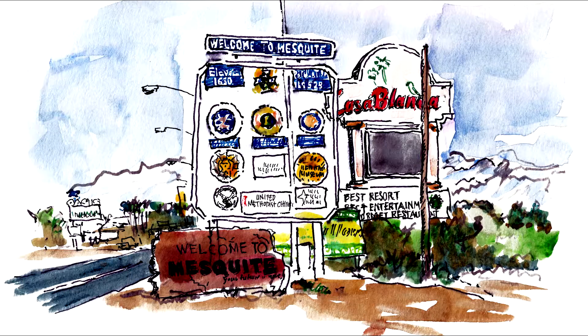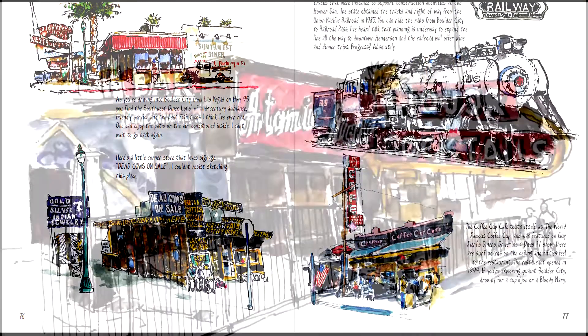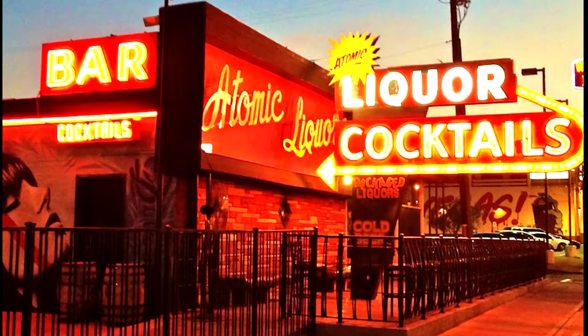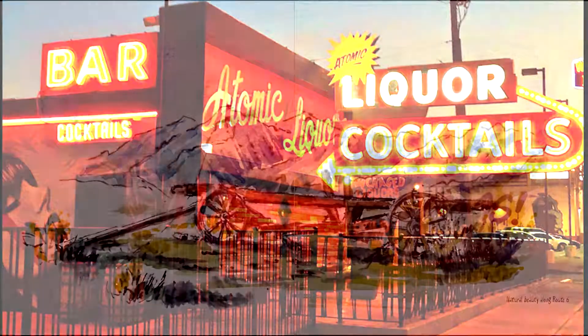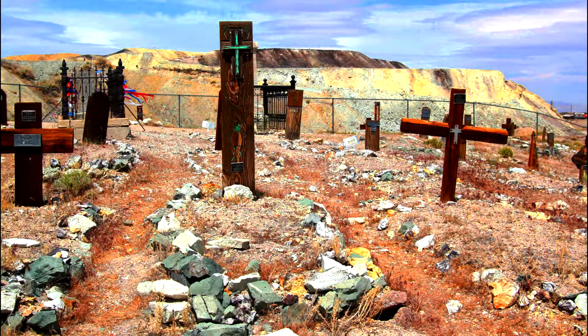I visited these landmarks, sketched, and investigated their past, and I've written about my experience. The result is a 96-page hardcover collector's book — a collection of captivating and amazing spots to visit and explore, from Tonopah and Pioche in the north to the very southern tip of Nevada, from California to Arizona.